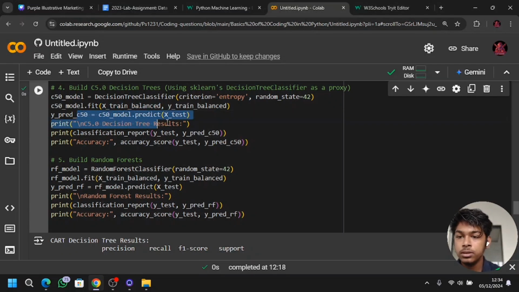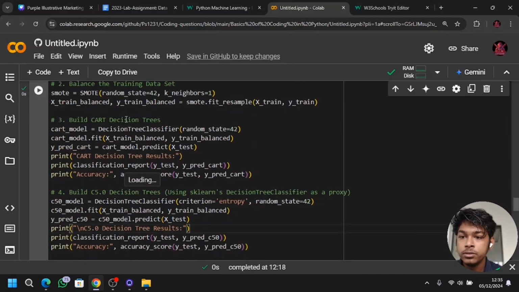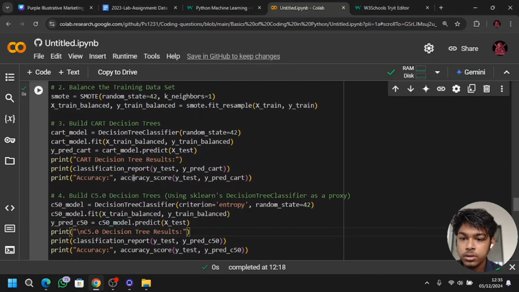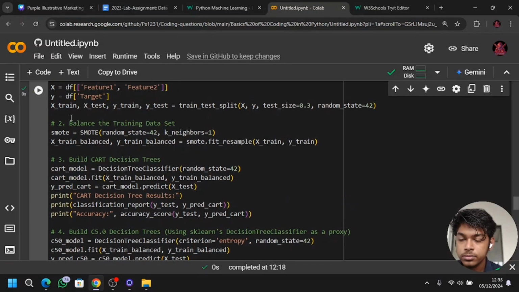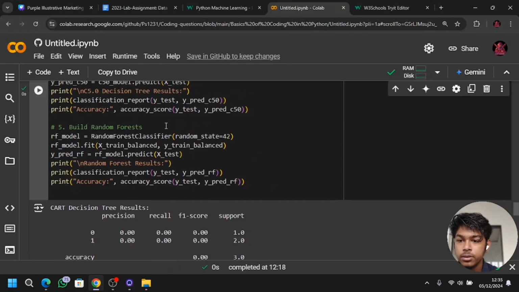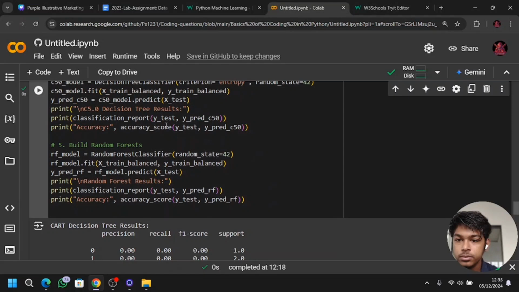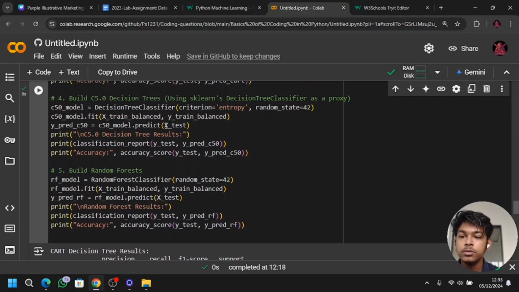So in this step, we can see we are predicting the X test which we have already obtained from this step. So we have successfully created the C 5.0 decision tree.